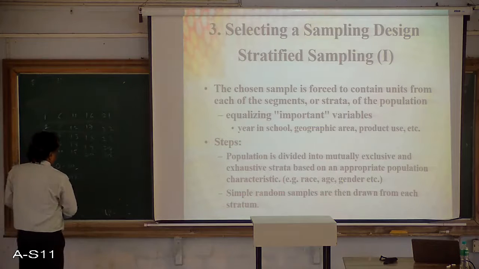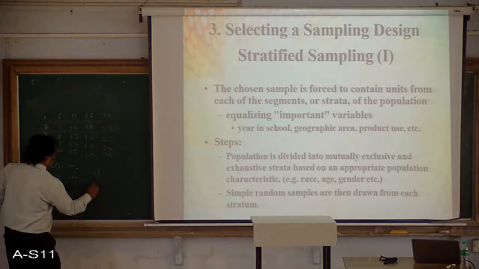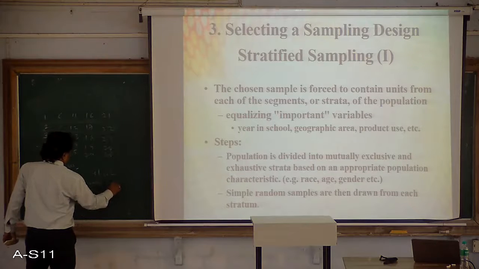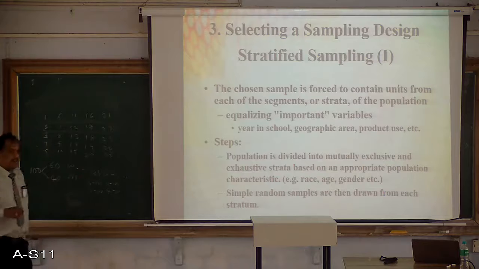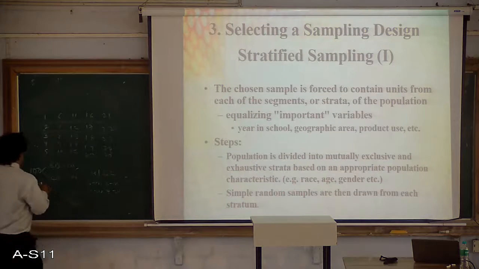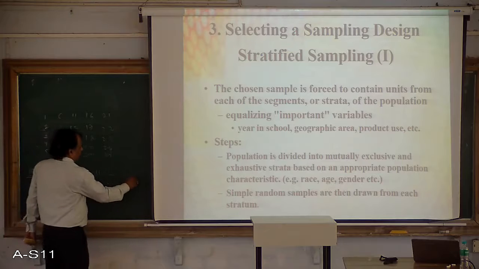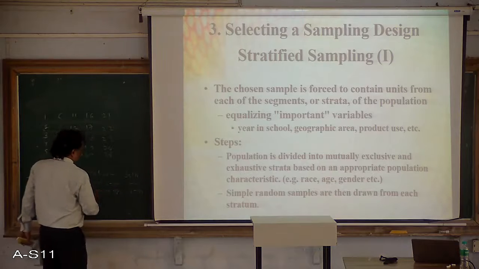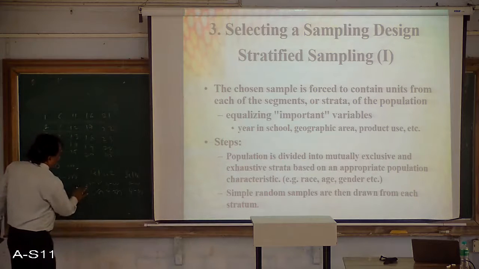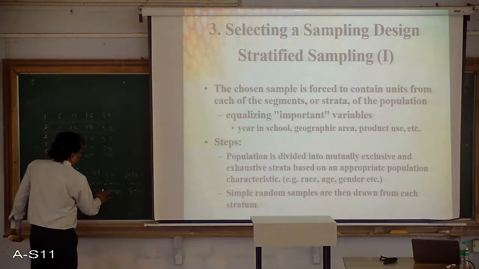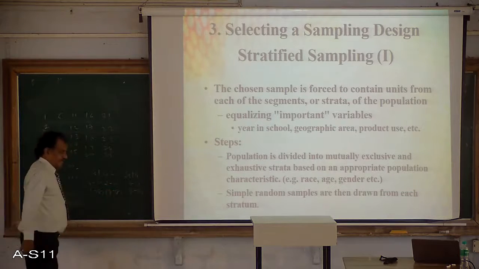So I will be making a group of how much? In the first group, I will be having 6 men, 4 women. And in the second group, again I will be having 6 men, 4 women. Like that, how many groups can we have? In one stratum, I have 10 members. So in order to cover the 100 people, I will be having group 10. In group 10 also, I will be having 6 men and 4 women. It's not possible that I will have 6 women in the first stratum and 1 man in the second stratum, and say in the second group I have 2 women and here I have around 19 men. No, it is not correct.